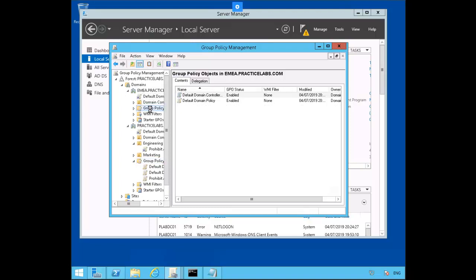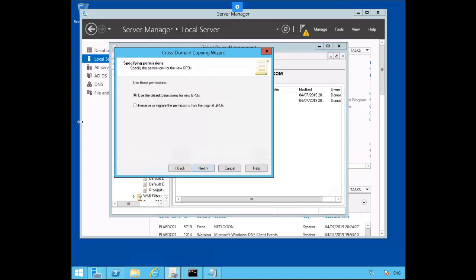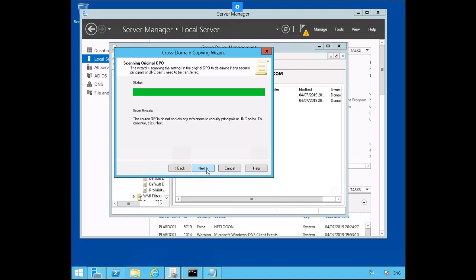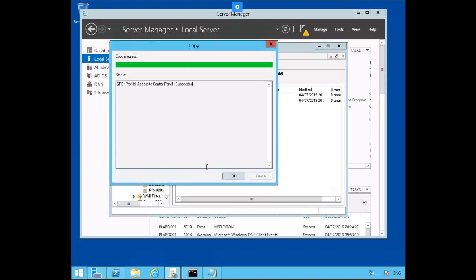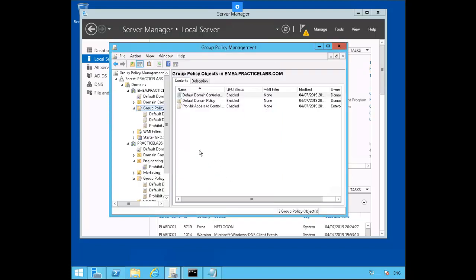Expand Group Policy Objects. And Prohibit Access to Control Panel is now available in our emea.practicelabs.com subdomain.